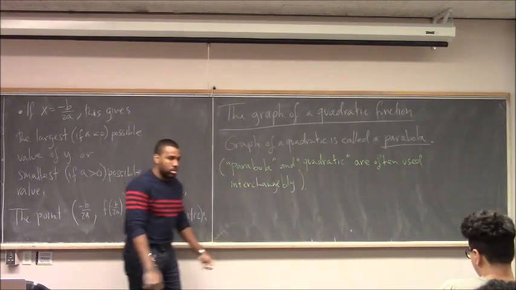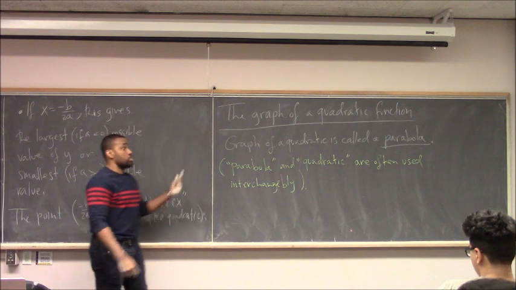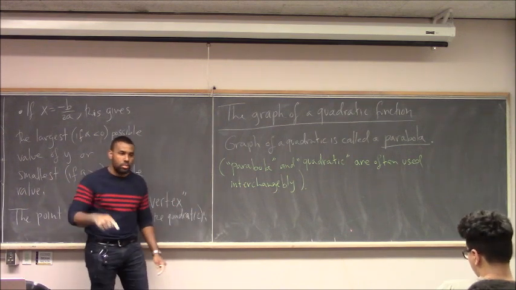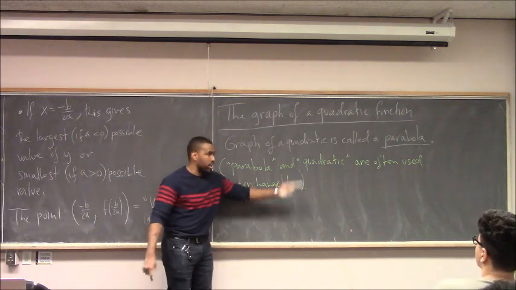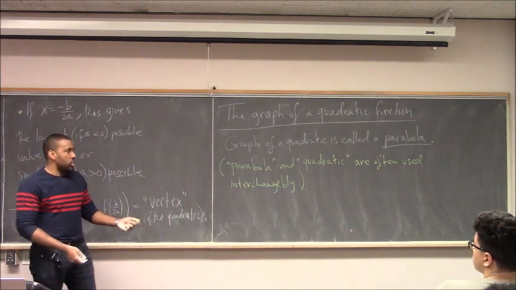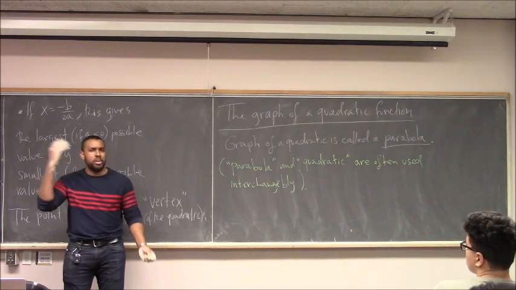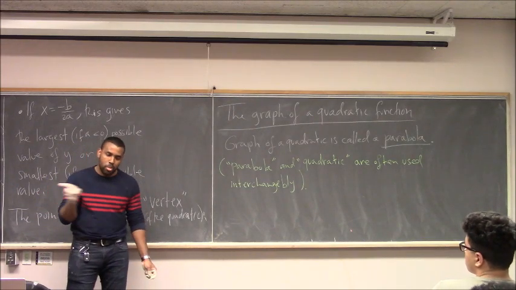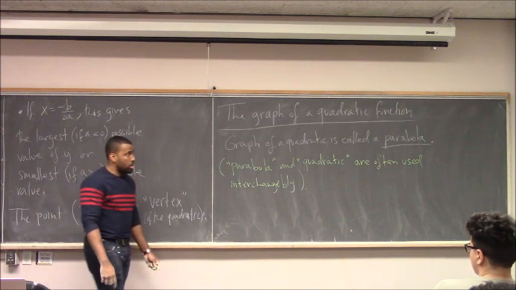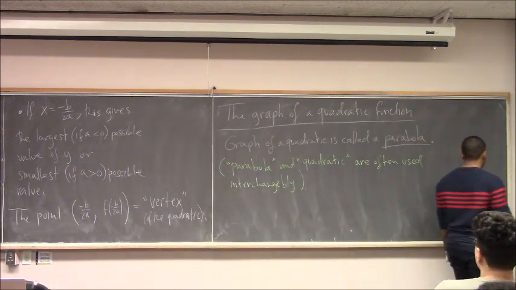Right? So it's something that's accepted, it's traditional. But usually when someone says parabola, they're specifically thinking of the picture, whereas when someone says quadratic, they're specifically thinking of the equation. But because the picture is such a useful thing, normally when people think of an equation, they automatically imagine the picture. It's very common for us to just use it interchangeably. But the word parabola really refers to the graph, the shape of the graph.